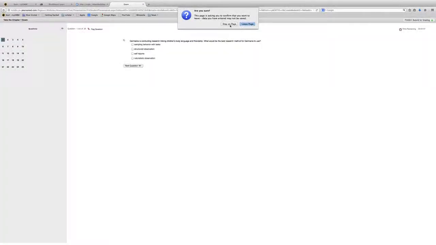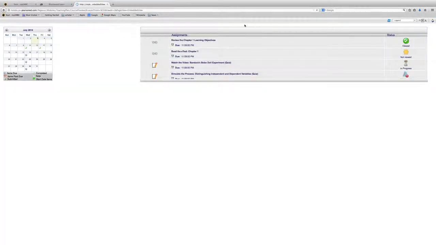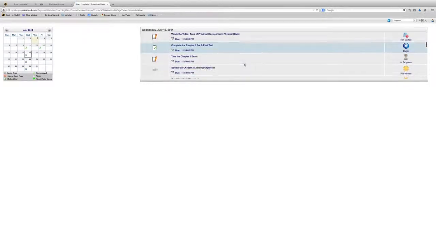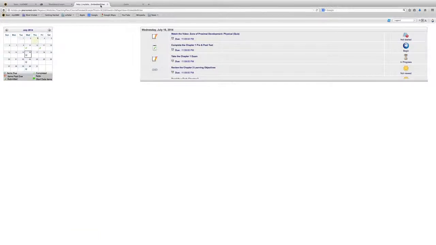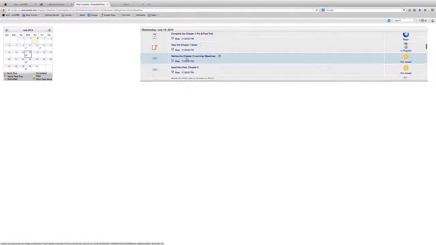If you click out of it, like I'm doing here, it says in progress. You can get back to it, but you only have 45 minutes to do so. So getting back into it isn't going to be very easy. So I recommend just not doing that. Do not click on this until you are ready to take the exam.